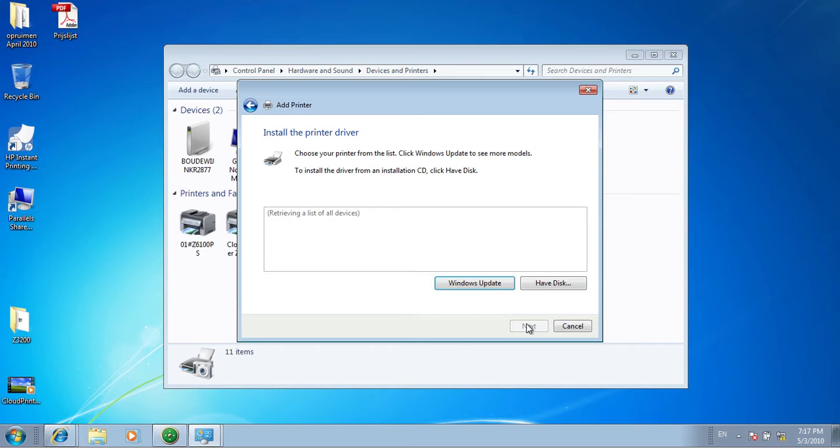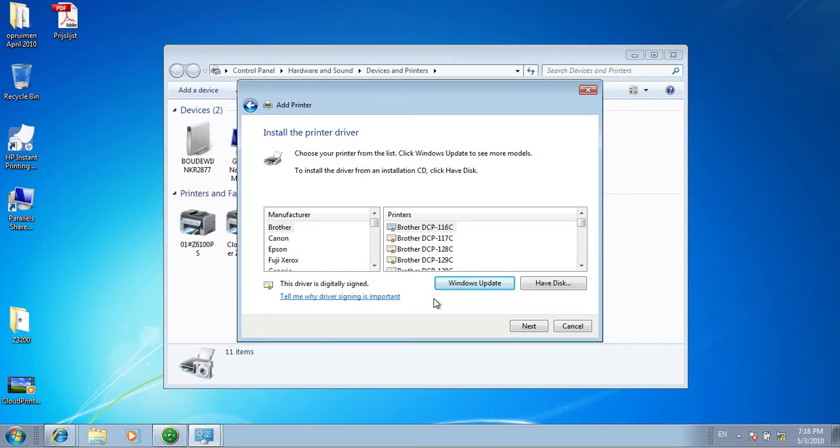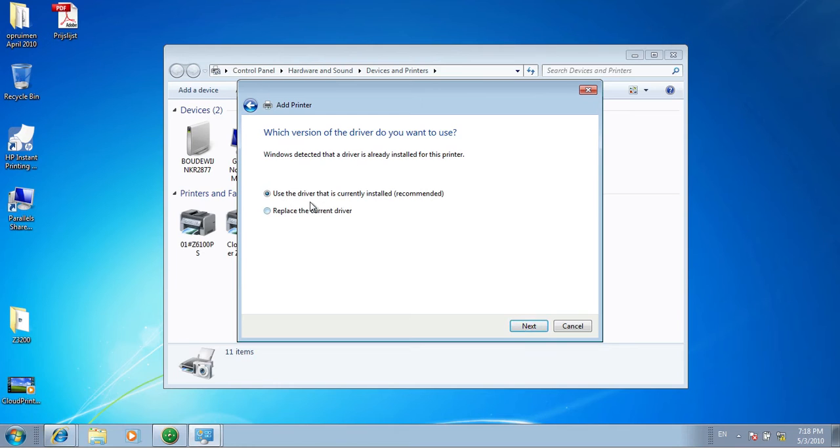We click on Next. Now, if you don't have the driver for a HP DesignJet Z3200, you can get it through Windows Update. But let's see if it's listed here. And we click to DesignJets 800. There we are. That's the one. So again, if you don't have it, click on Windows Update and it will appear for you. And click on Next. I already had a driver installed, so you will get this message, but normally you would not get that.